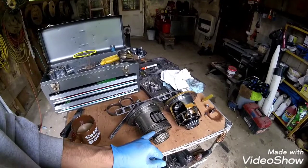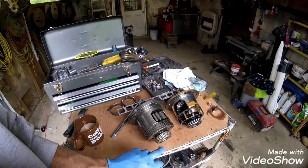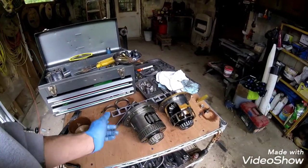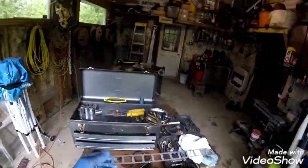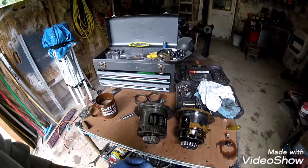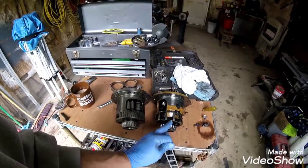So the locking differential has a bunch of different teeth than this one. It's not going to work with my speedometer, and I've read about people just cutting this one with a Dremel online, and they're saying that it worked. But I also bought this speed ring strip from Capel Henke. This is where I got the panhard arm and all those torque rods back there too. So this strip is meant to be welded onto the differential, and it has the exact spacing of the 12-tooth speed ring that came out of my car.